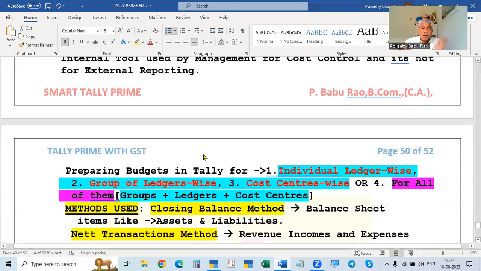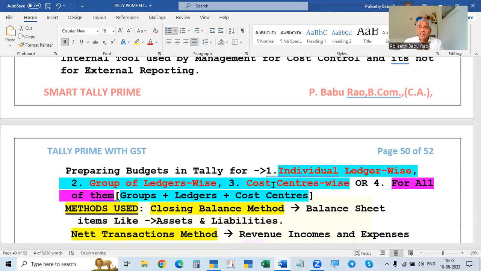Or take a group of expenses or incomes, and you make a budget for that, which is called group ledgers. So for indirect expenses, one budget, and all the expenses will come under that group. And similarly, taking the cost center wise: cost center is the source or the purpose for which the amount is paid. That is called a cost center. For example, salaries.